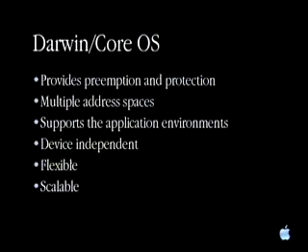But it's also scalable in the kind of customer set that we've tried to support. The same base, Darwin Core OS, is used for our client operating system, Mac OS X, and Mac OS X Server 10.0 that was announced this morning. So the same operating system core is used to drive both the server and the client environment, and the system itself is tuned by those environments to provide the appropriate level of service and capability. And being an OS, with things like networking and all that, there are more buzzwords than you can imagine that are part of the system.